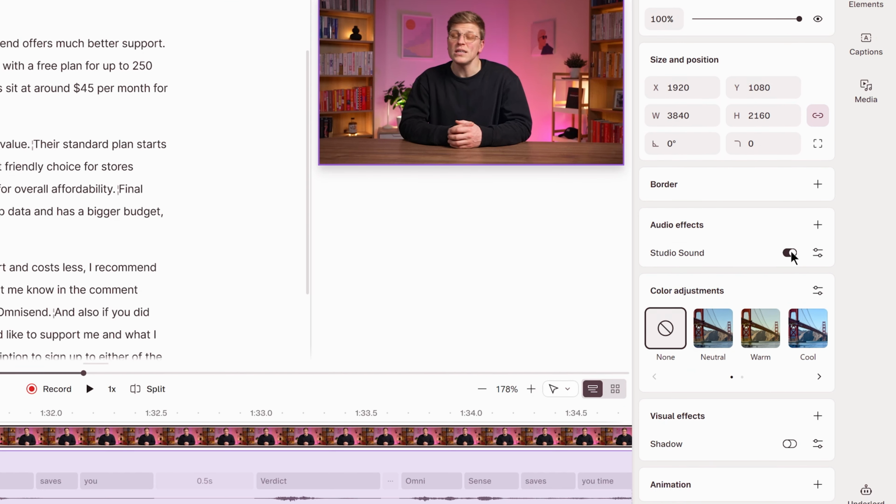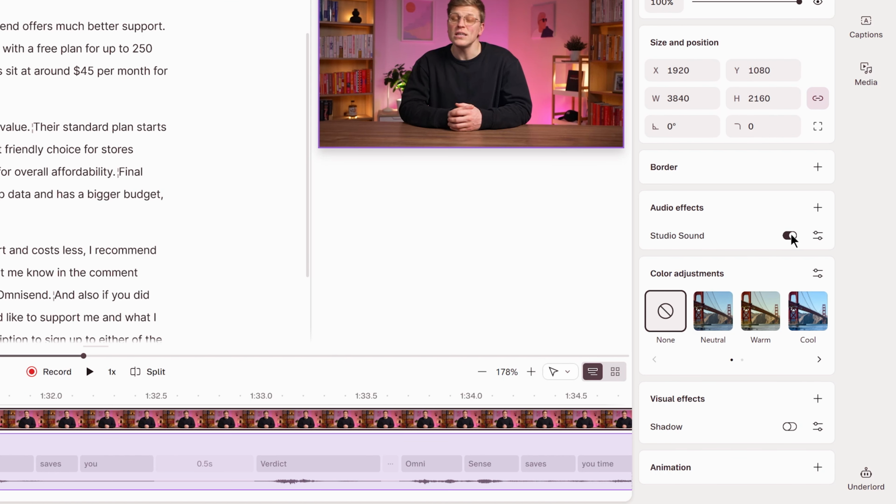Instead, I'll need to look down at the timeline. I'll click the drop-down menu icon next to the pointer icon and select Blade. The Blade tool lets you break a clip into multiple parts so you can trim, move, slip, or delete sections independently. To properly fix my audio issues, I'd need to chop the audio into several sections, adjust the studio sound for each one, and enable another setting called Auto Level.